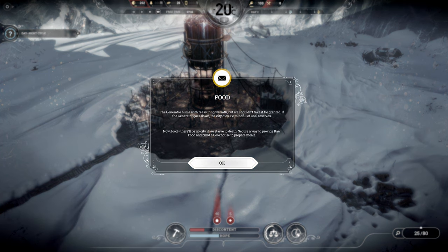The generator hums with reassuring warmth, but we shouldn't take it for granted. If the generator goes down, the city dies. Be mindful of coal reserve. Yes. Now, food.